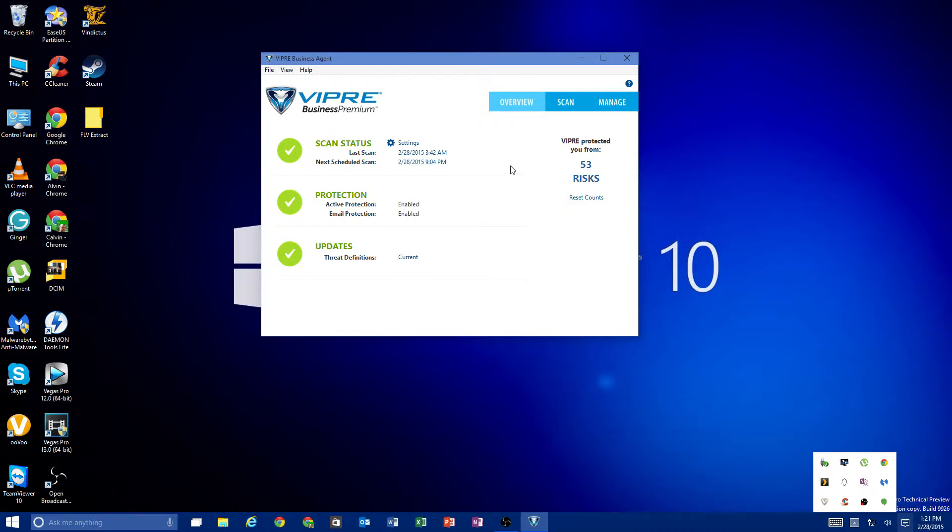So what you want from your antivirus program are three basic things: scans — and preferably scheduled scans — so it will scan your computer at least once if not twice a day to make sure you don't have any infections. It runs a scanner through your hard drive, looks at all your files, and goes back into the definitions to say hey, this is a virus, we need to get rid of it. Antiviruses can sometimes find false positives if a file has the same name as a known virus.